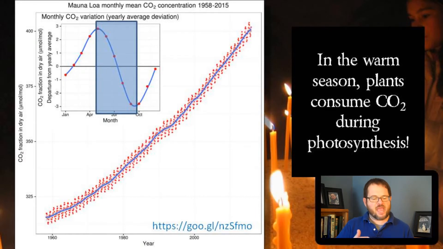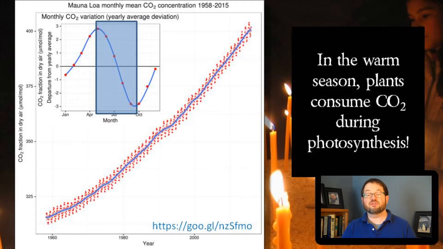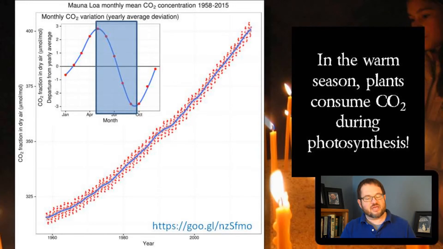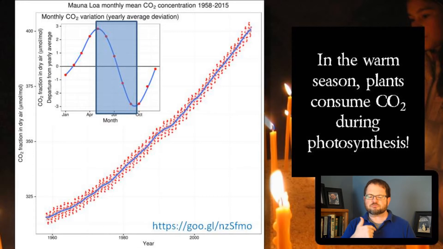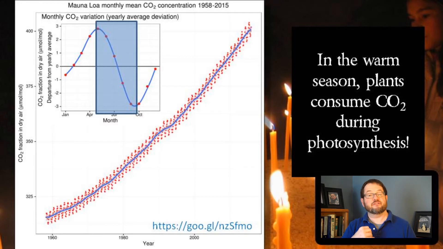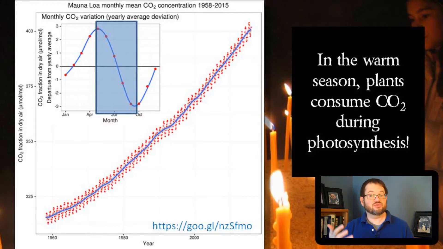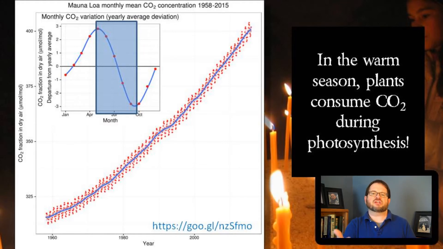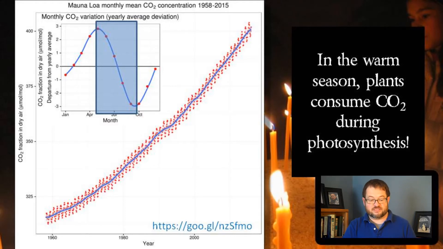From about May to October, you can see that the amount of carbon dioxide in the Earth's atmosphere is going down. In the warm season, plants are consuming carbon dioxide as part of photosynthesis — plants remove CO2 from the atmosphere as part of how they use sunlight to make food. During the time of year when plants are active, they're extracting CO2 from the atmosphere, and the amount of CO2 goes down for about six months.